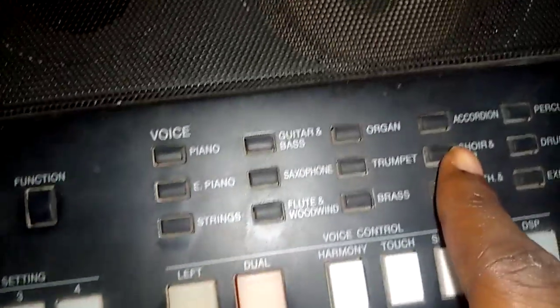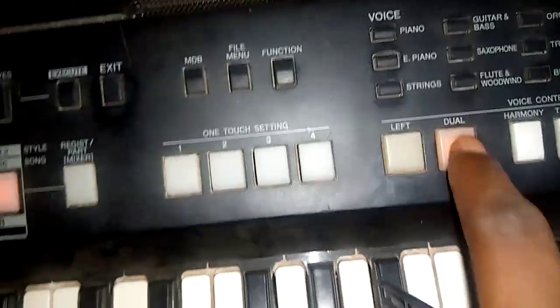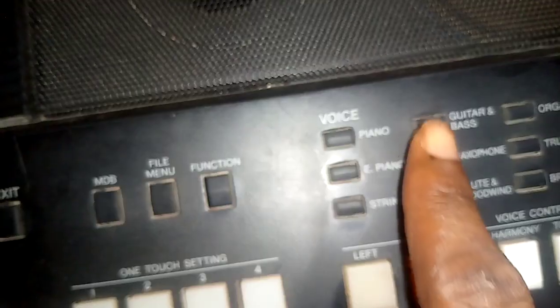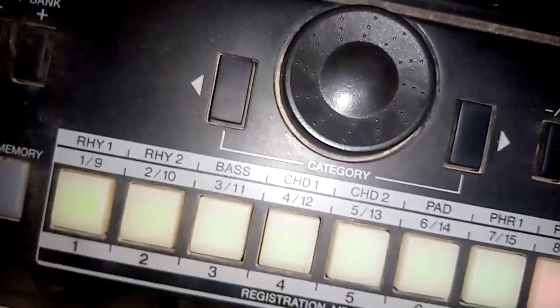Now, look at this. The first setting is dunes. So you look for dunes here, wherever you see choir part, you can find dunes. After the choir dunes, you dual it. You press on the dual and it changes to this. When it changes, you look for guitar. That is guitar bass. You press on it and you get slide classic. You see how I got it?